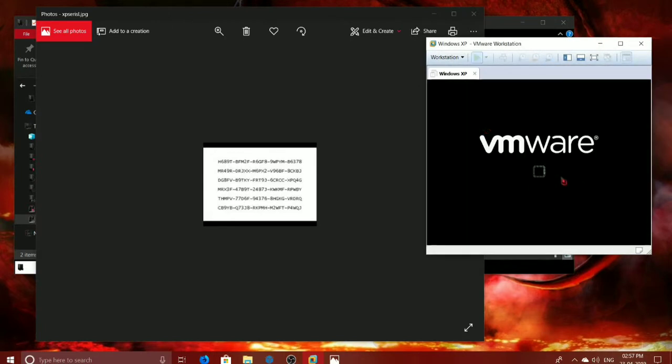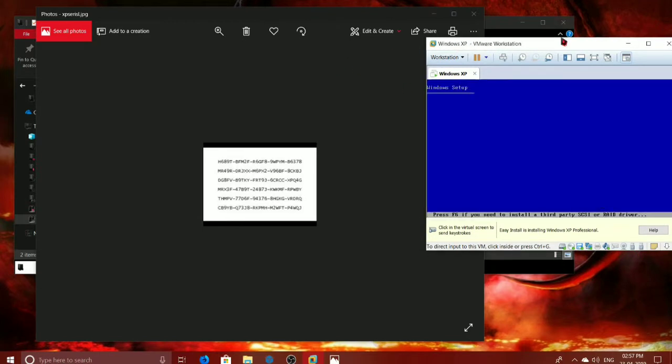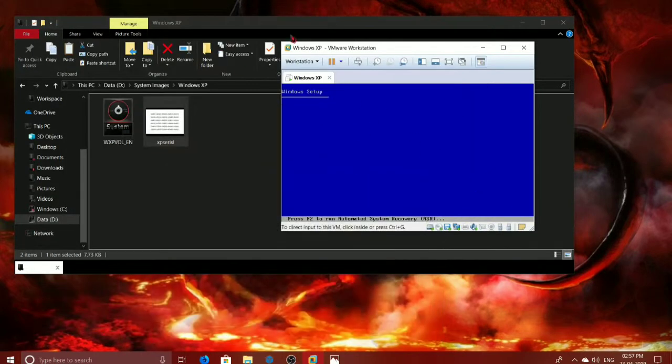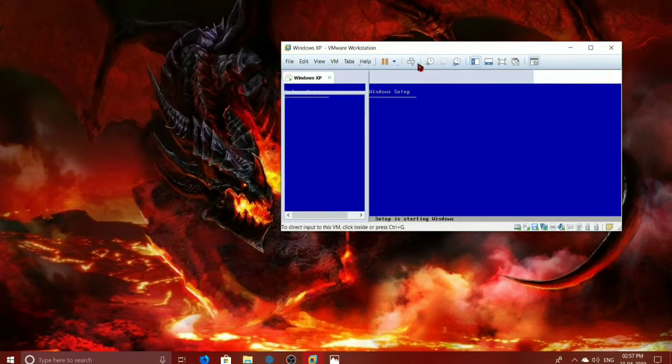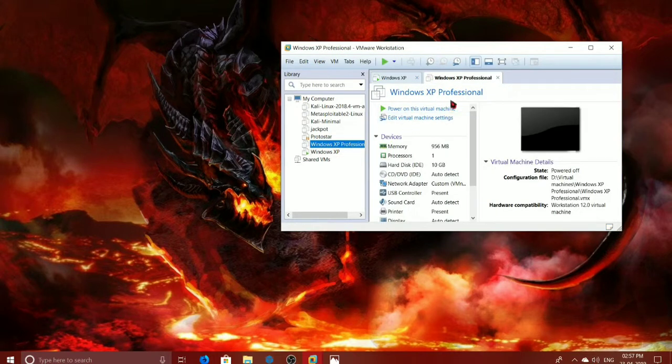Once this is done, you would see that this software is going to load Windows, and it's going to install it into the 10 GBs of hard disk space which I've allotted to it, right? Since I've already done this, I can show you that once this loads, you're going to have an interface like this, right? So let's power this off.